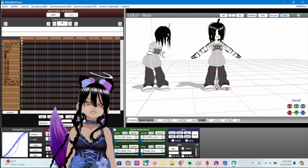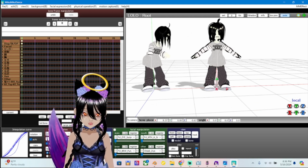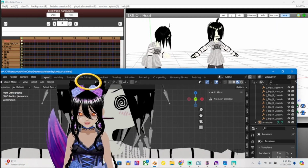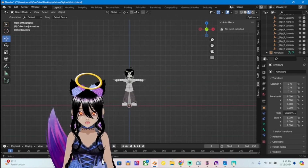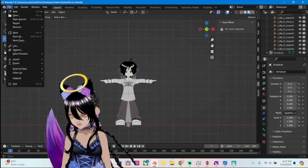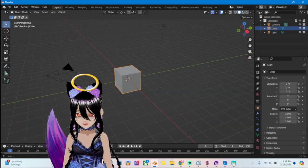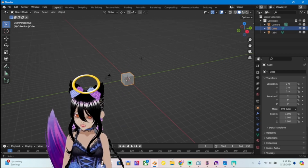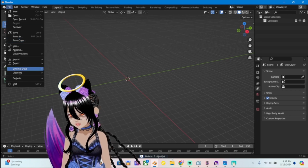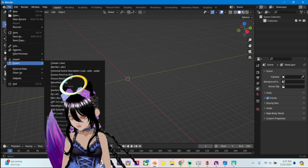So anyways, now that we have that done, I'm just going to go ahead and go into Blender and just try to crop the body out better than that. So I'm just going to go ahead and open this. And I'm gonna go to File, New, General, and don't save because I might need it again. And then select All and Delete, which you don't have to do, but delete the cube, but you don't have to do that if you don't need to.